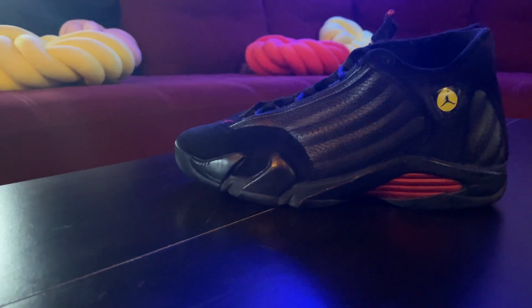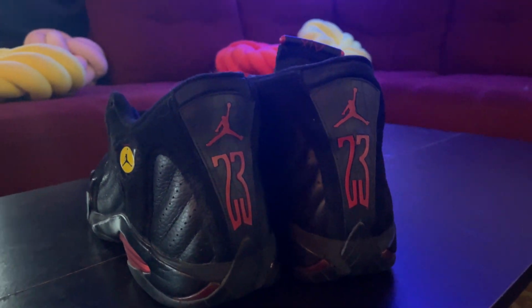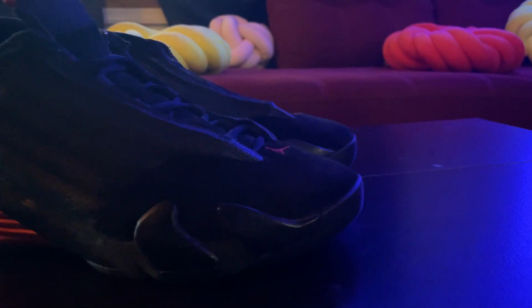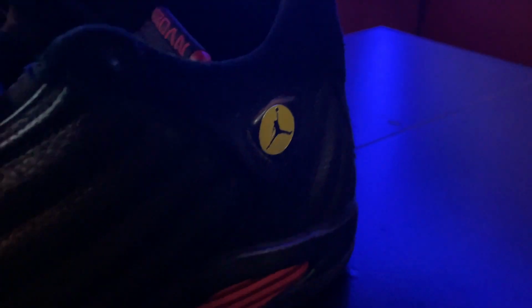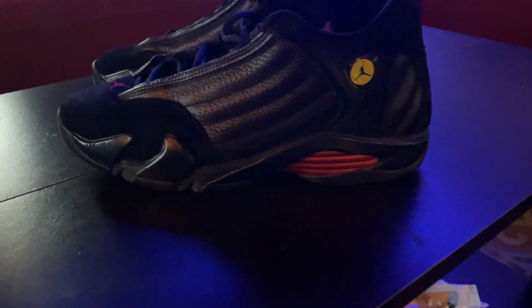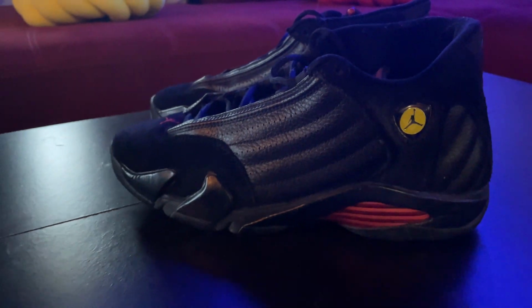Like, look at the carbon fiber. It's not perfect, but for 110, 112 bucks that I won them for, oh my god, the condition on these is, I'm actually surprised that the previous owner didn't beat the hell out of these. So yeah, I'm really happy to have these again. This is probably my 4th pair in my lifetime as a sneaker collector. And yeah, it's just an iconic shoe and one of the most comfortable Air Jordans in my opinion.